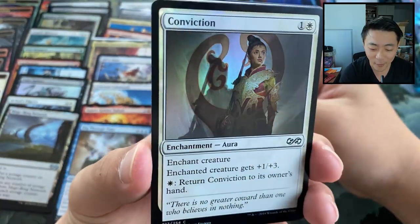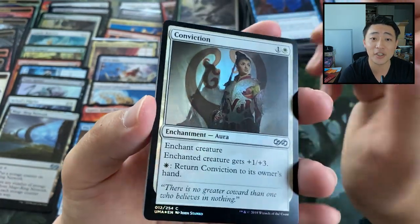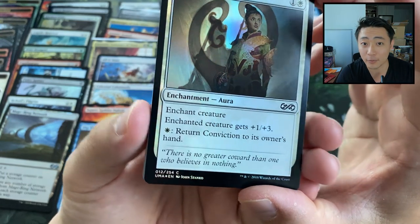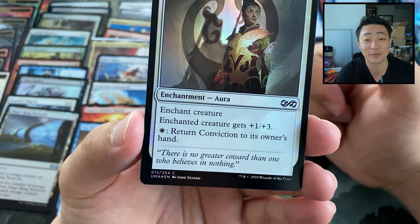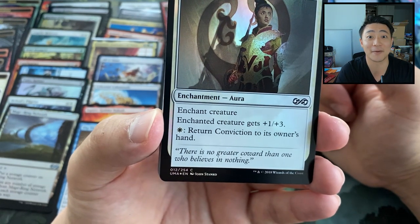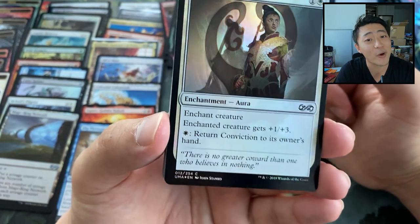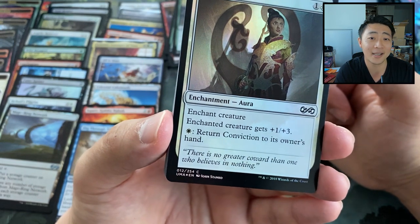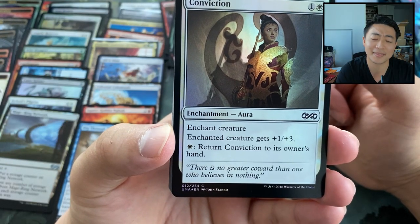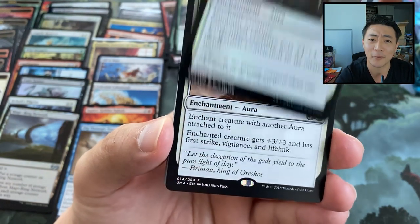But hey, Foil Conviction. I have a lot of conviction that I will be playing Cultivate, Kodama's Reach, every single time they're legal, every single time they're able to be drafted. I drafted it all the time in Mystery Booster Boxes, I drafted it all the time in Cube. I'm a pack one, pick one, Cultivate type of guy. One could say I'm quite cultivated. Yeah, that sounded a lot better in my head before I said that.